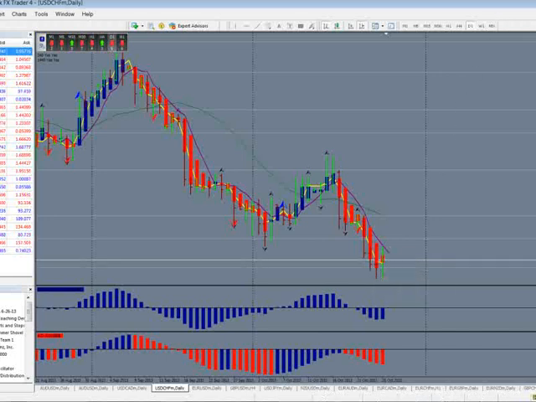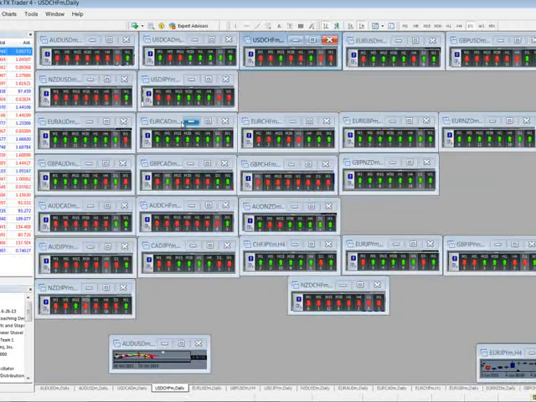Now I'm going to do one other thing. If you set your charts up like this, it's easy to find which pairs you want to look at. Switching from one pair to another, you can glance and say, okay, on this one I know I'm going to be trading the day long. This one I'm going to be trading long. This one I'm going to be going short. And that's how you do it.